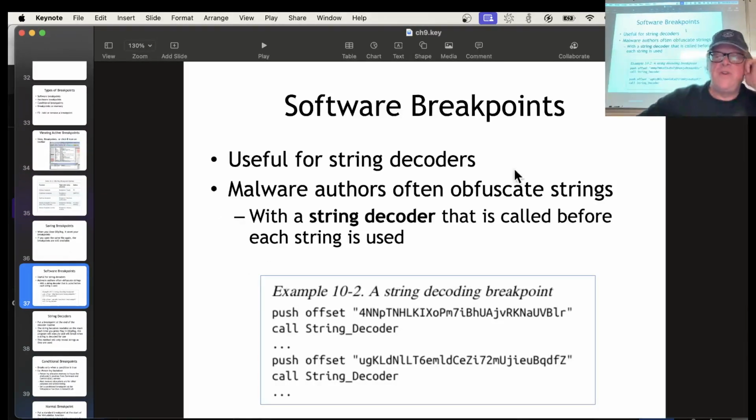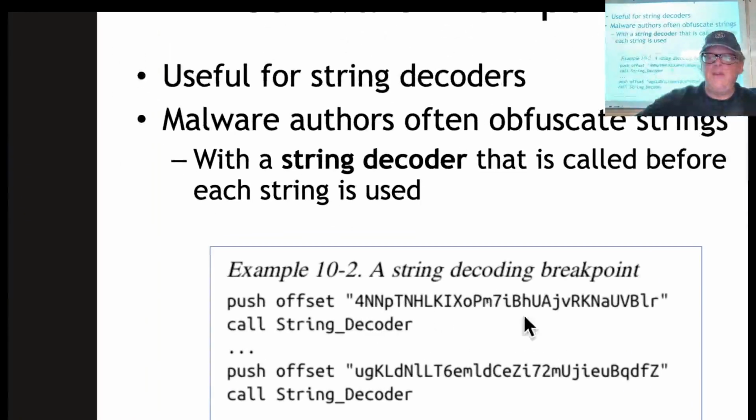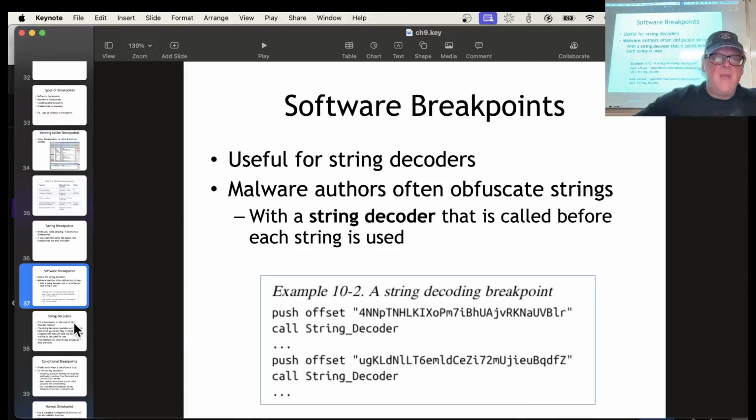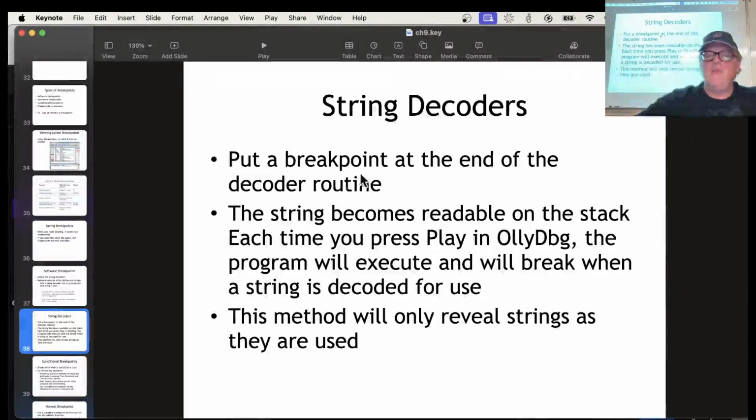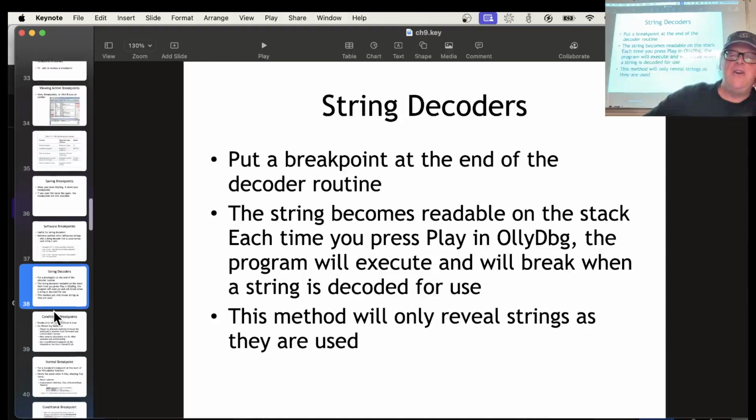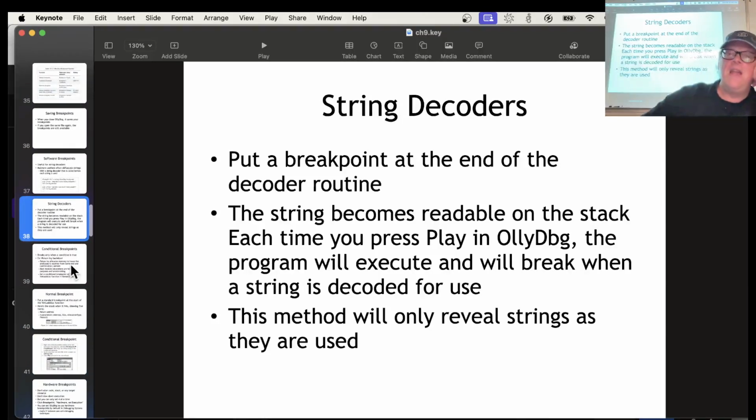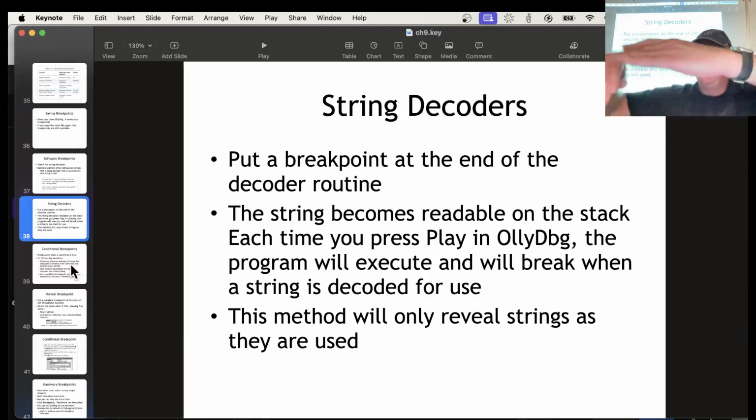All right, so software breakpoints are extremely useful. For example, you've got this obfuscated code, looks like maybe it's base 64, but it might be something else. Then you call some decoder before it's used, so you can't find the strings with a static analysis tool like bintext, but you can find them by just putting a breakpoint after you call the string decoder and then looking in RAM and it'll be there. So put a breakpoint at the end of the decoder routine, it'll therefore be on the stack, and that's really handy. You don't really have to figure out how they encoded and decoded it if you can just find the decoder algorithm. And that's why I'm often F8, F8, stepping through code, just looking at the stack, waiting for something interesting to show up.